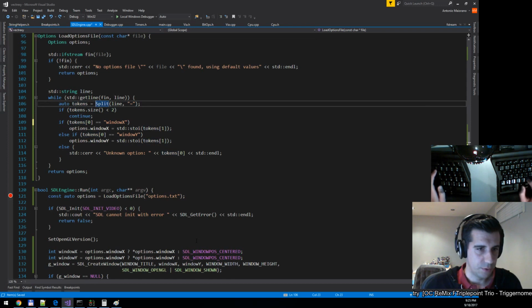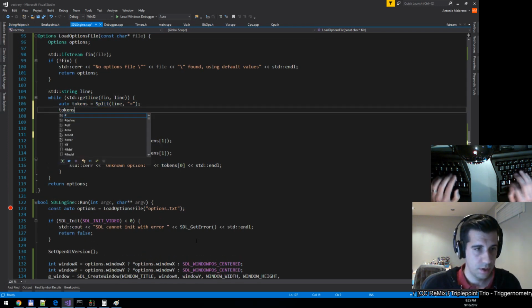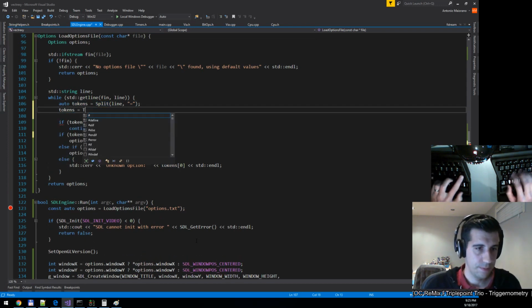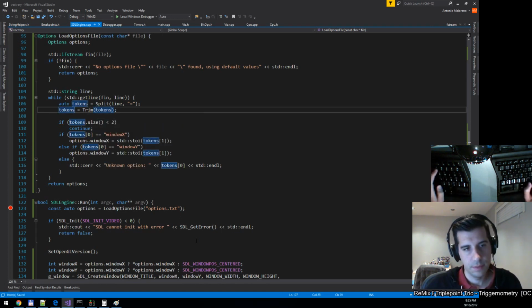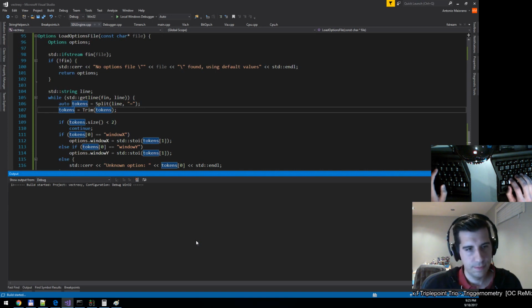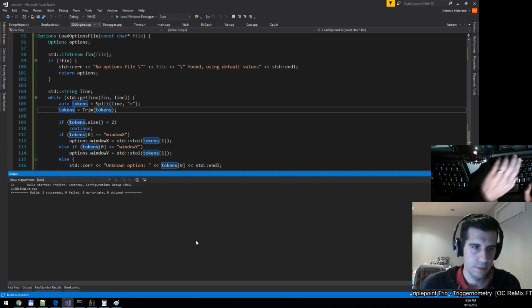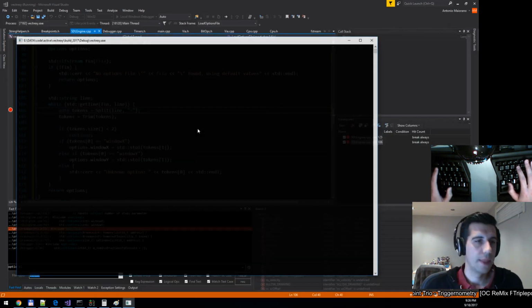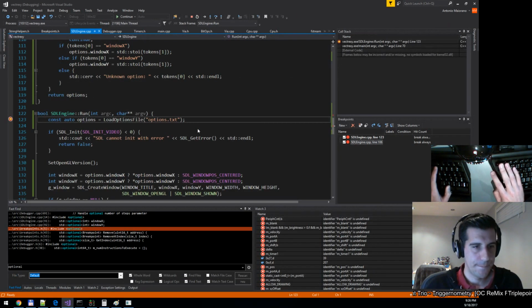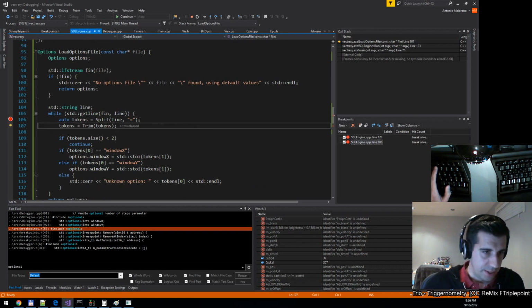Okay, so let's see if this works. So it compiles. All right, so we got our tokens.